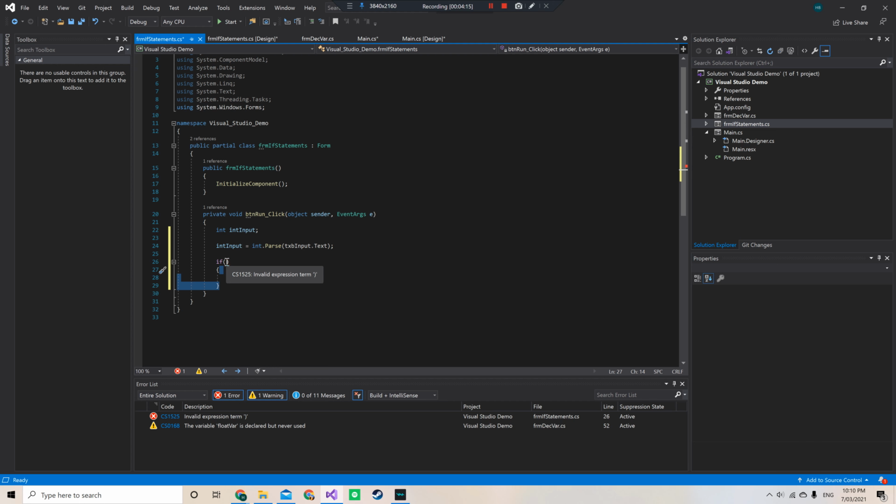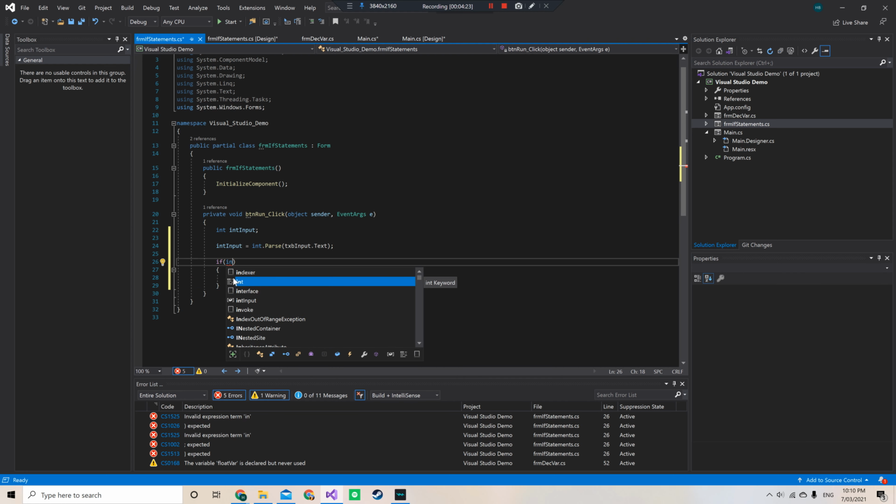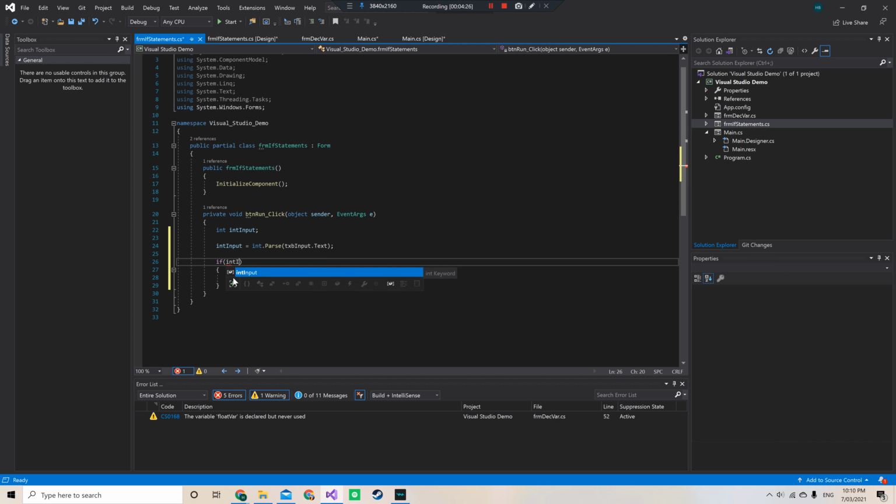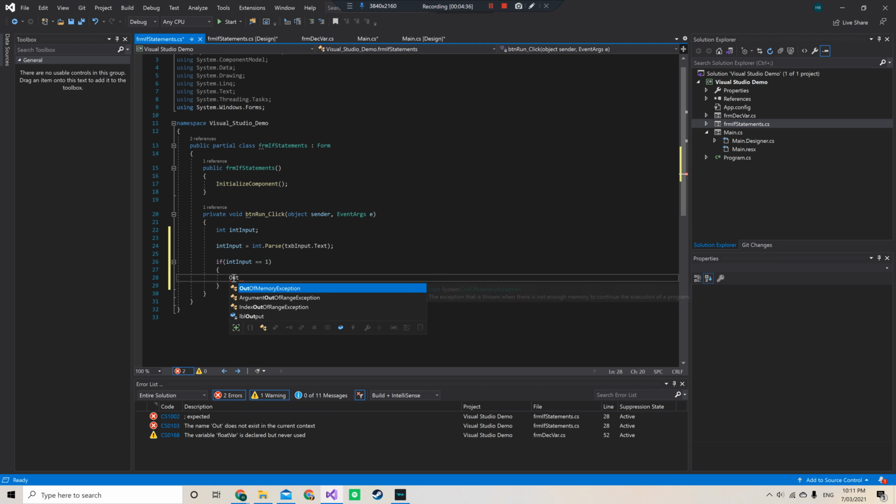Okay, so let's add some code. So if int input is equal to 1, then our label output text equals that was the number 1.